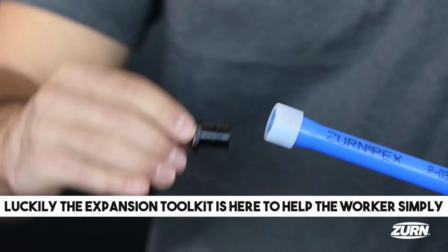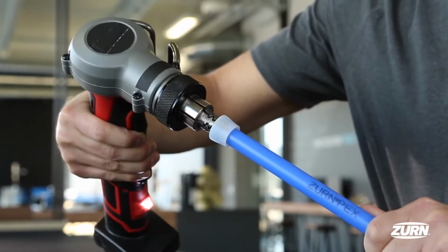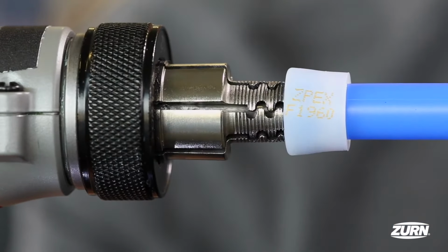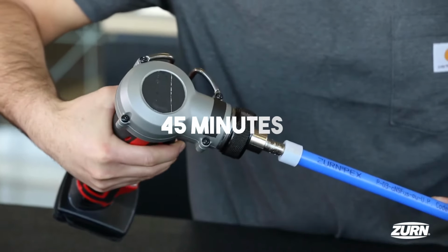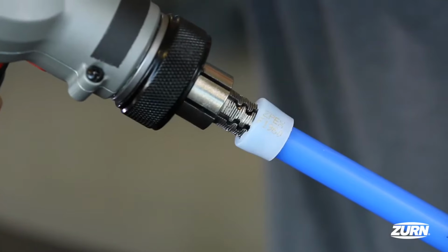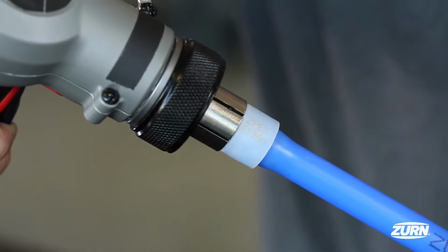The worker simply needs to place the protective ring on top of the pipe and insert the tool nozzle inside. With a flick of a switch, the conical nozzle starts rotating and expanding after 45 minutes. Under pressure, the pipe should be the right size. The expansion toolkit is priced at $500.